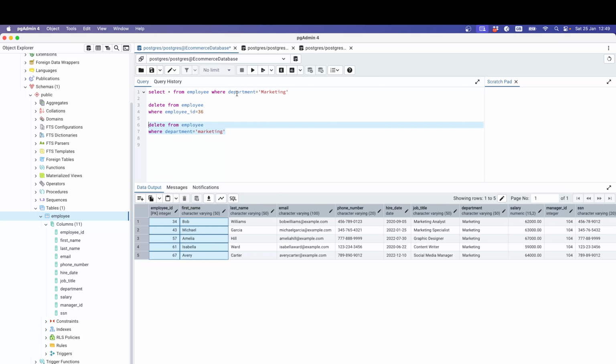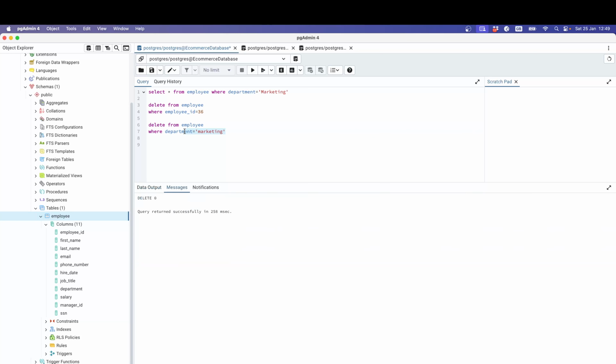If you run it, no record is deleted, 0, because of the case sensitivity. Postgres is case sensitive. If you run it again, the data is still there. So this is another thing: Postgres is case sensitive.